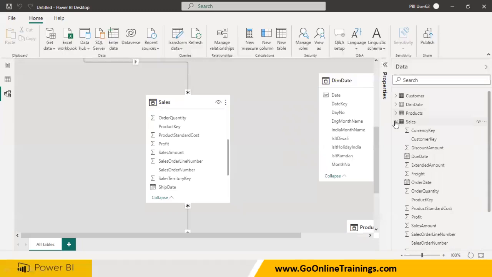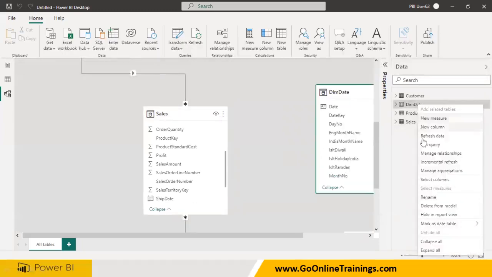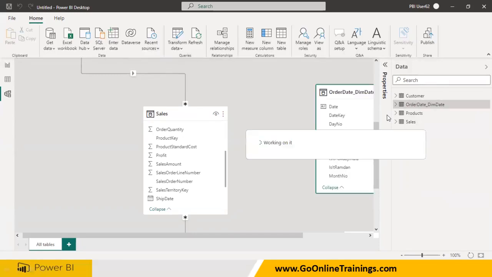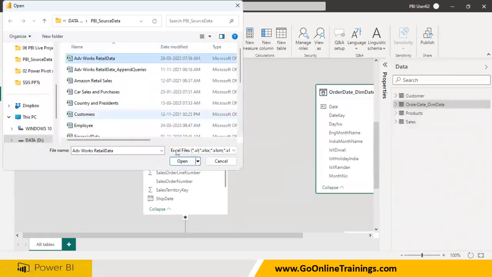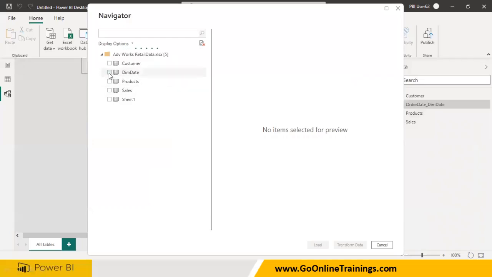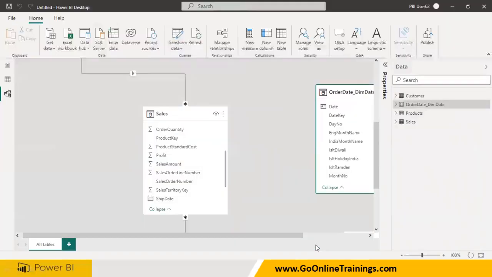We got it. Now this table, you have to mark it as the order date dim date. Okay. So let us say order date dim date table this. Now, again, you need to get one more table. How to get one more table? Go to the Excel workbook, Adventure Works data. Now get the same table, dim date table, load the data.